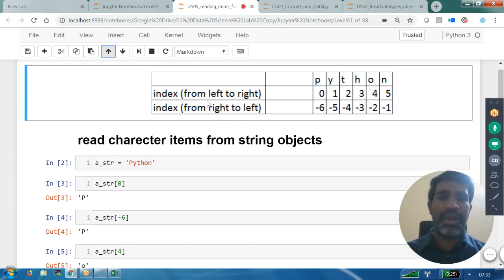Index from left to right: we are seeing 0, 1, 2, 3, 4, 5. Index from right to left: we are seeing -1, -2, -3, -4, -5, -6.